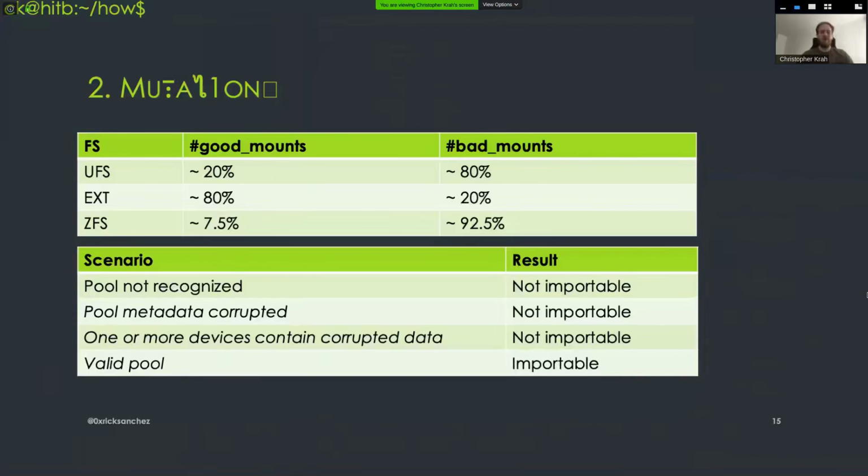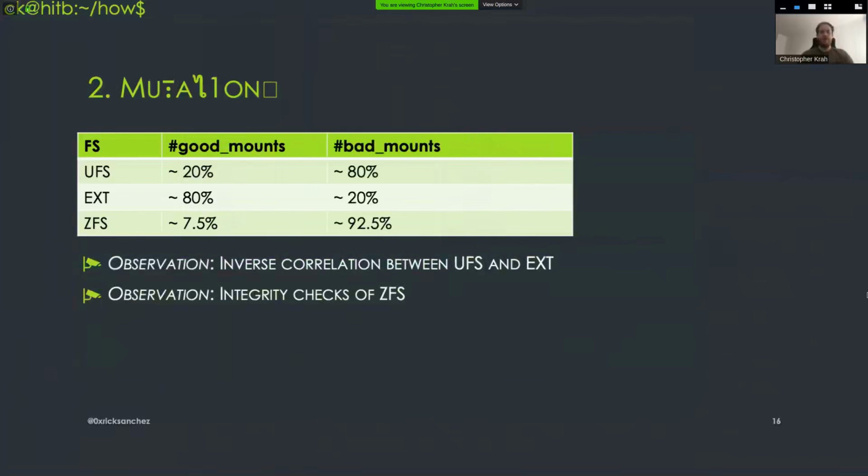Then there's either the scenario that some metadata is corrupted and doesn't correspond to the data on disk, or the other way around, the data on disk is not matching the metadata that was saved. For example, checksums over data are calculated in ZFS, and if one of these doesn't match, it complains a lot. And only in one case, if none of this applies and it's still a valid pool, and maybe Radamsa just did a byte flip in a zero-byte area, and ZFS doesn't care about that, it's still importable. So what are the observations?